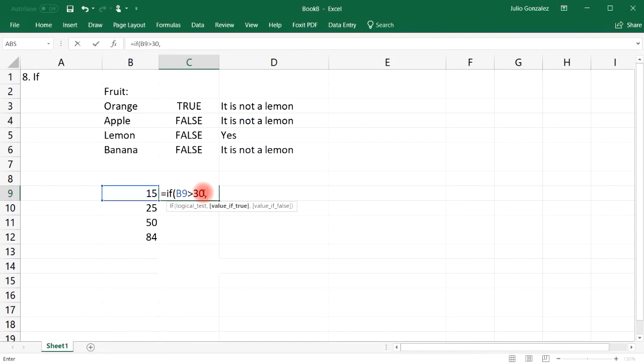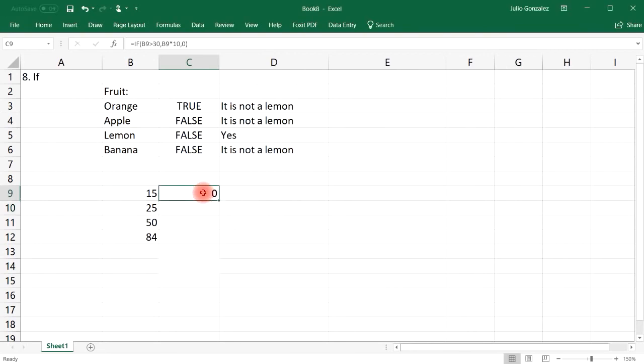If that statement is true, I want Excel to perform a calculation rather than saying yes or no. If it's true, I want Excel to multiply B9 by 10. If it's false, I want it to return a value of 0.